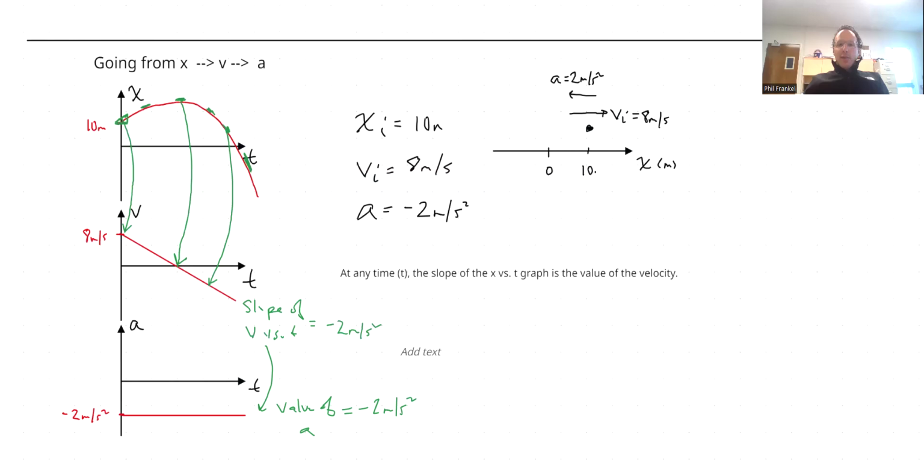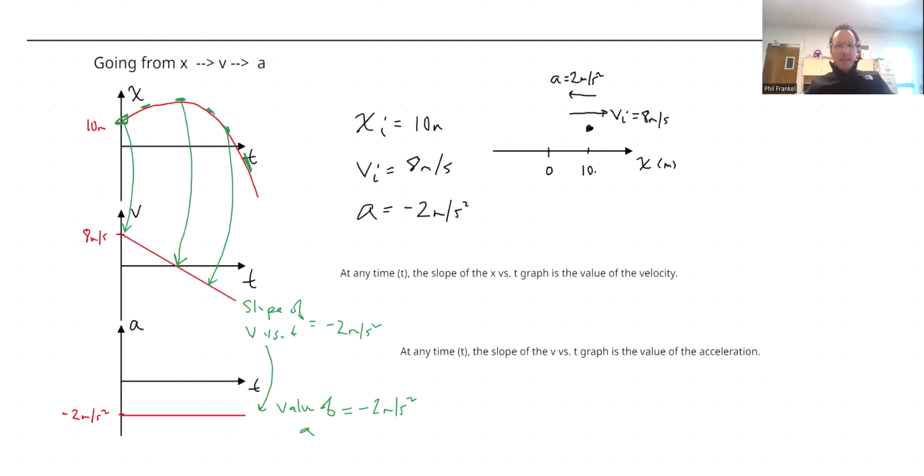And this is why I always draw the graphs in this order, from top to bottom: position, velocity, and acceleration. If I want to do my analysis by going from the top graph to the graph below it to the graph below it, I just look at the slope of a particular graph, and that's going to correspond to the vertically plotted value, whatever the graph beneath it represents.